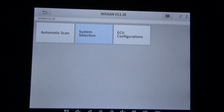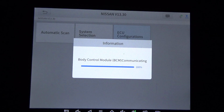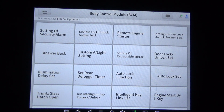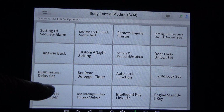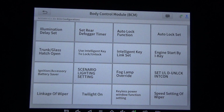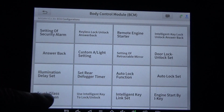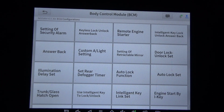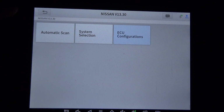This was the Xtool. Let's just take a look at ECU configurations. See what options that it's got there. This is a Nissan Altima. Most of your Nissans are probably going to have these same functions. This is to where you can adjust these settings to set your car up the way you want it set up as far as your illumination delay set, your alarm, the way your door locks lock and unlock with the remote and everything. So that's pretty cool.